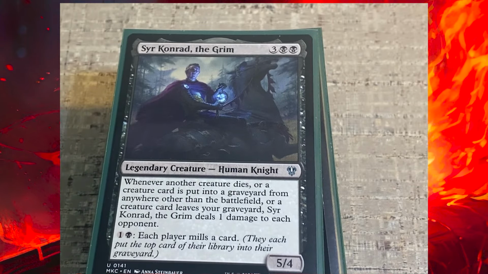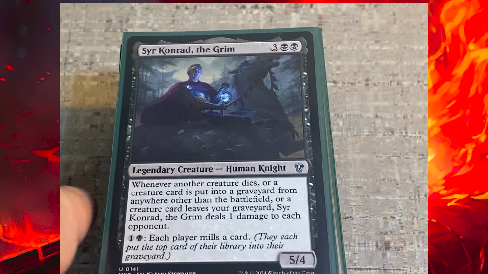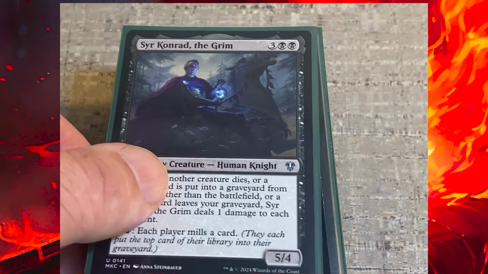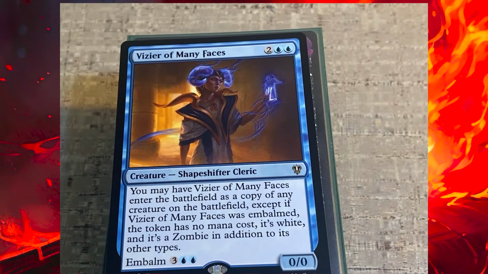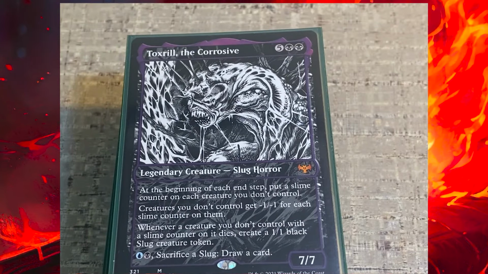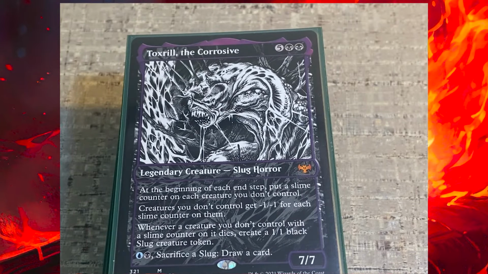Sir Conrad the Grim. He's awesome. When things start dying, he starts pinging everybody a lot, and they start to feel it after a while. Vizier of Many Faces I took out, and I put in Toxrill the Corrosive. This guy is a banger.